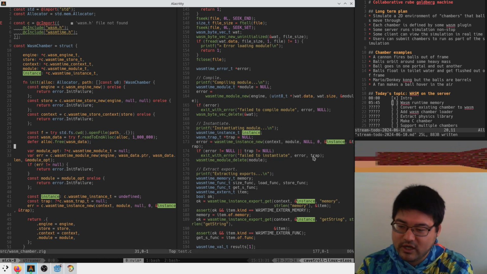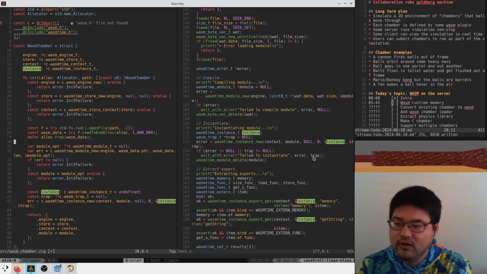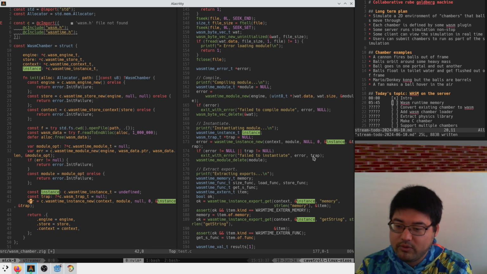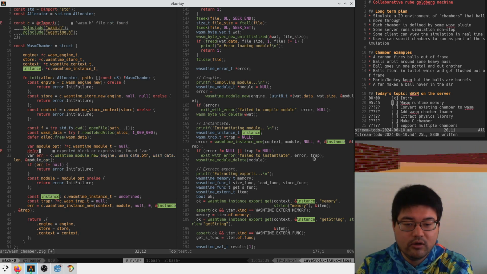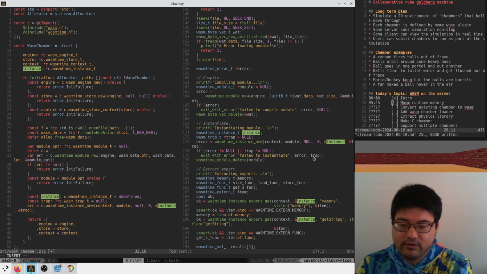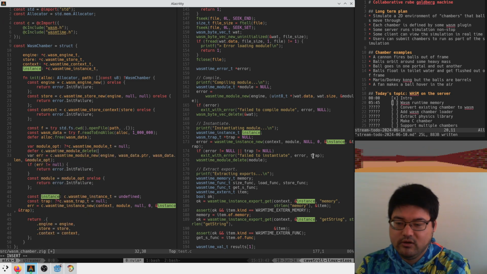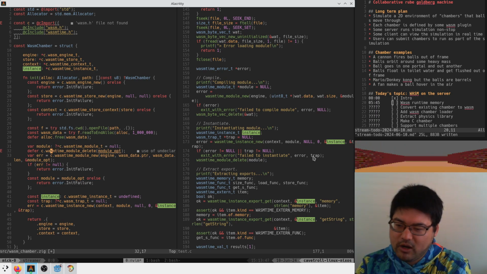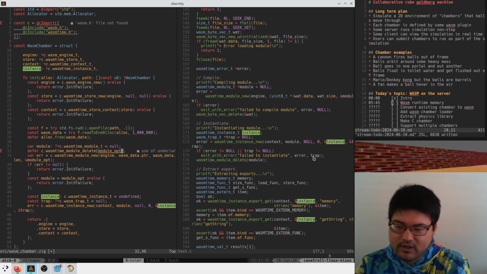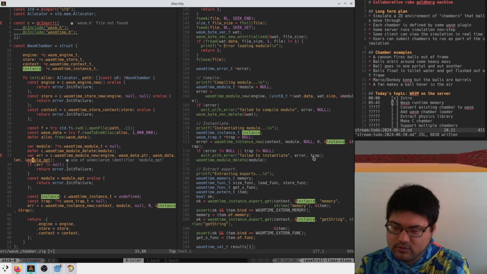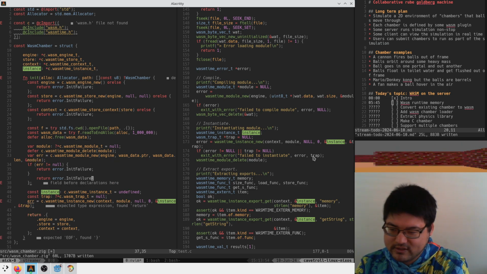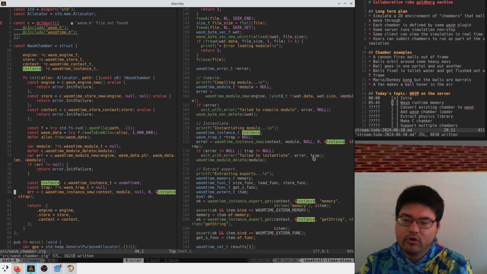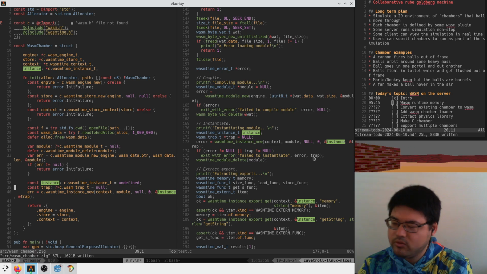So we should actually, up here, we don't have to store the module. We just have to store the instance. And here we will just defer C wasmtime module delete module opt. And here we don't actually have to unwrap the optional thing ever because we're not storing it anymore. So we can just kind of use it as is here. Boom. Cool. Cool.